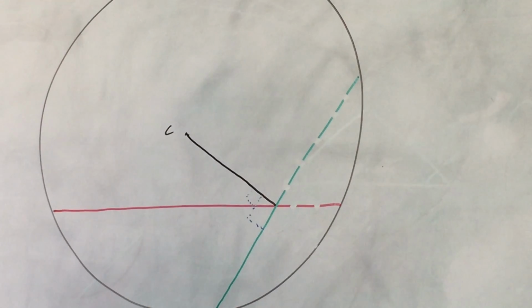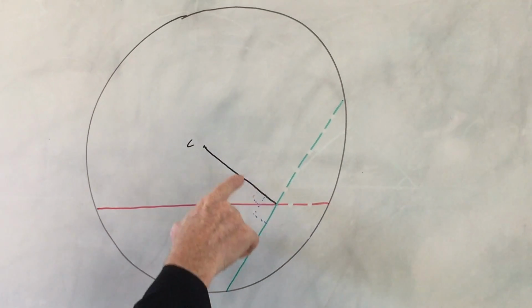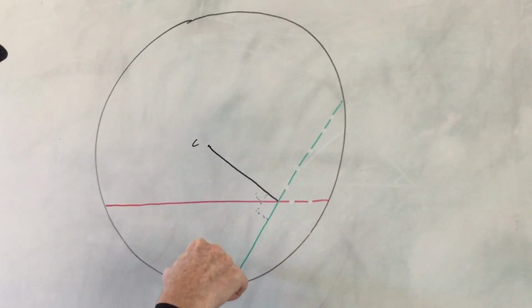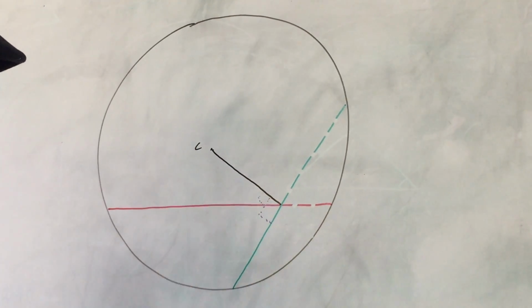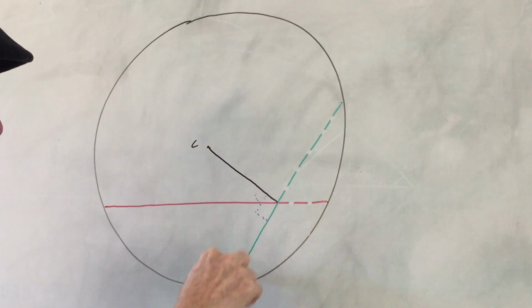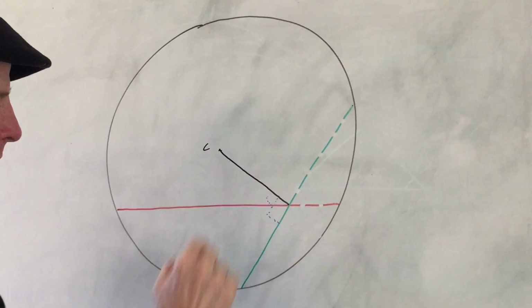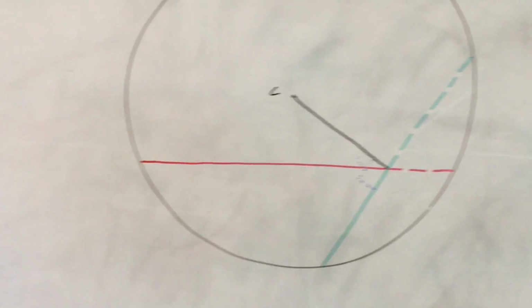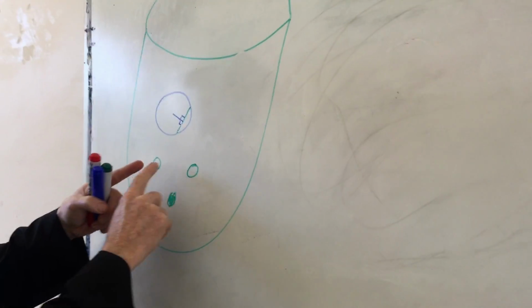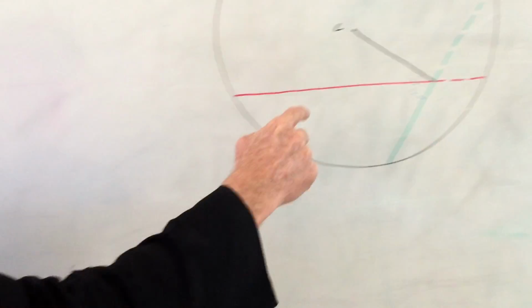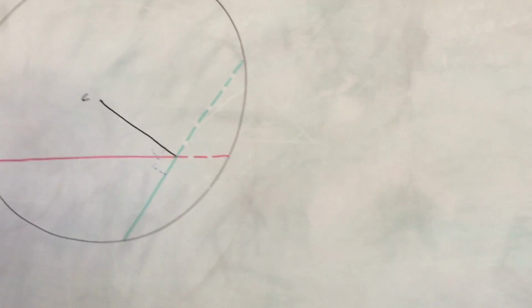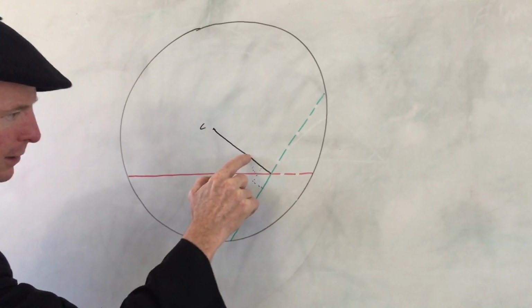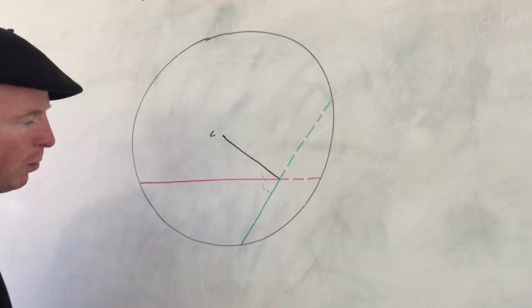Okay? So we've got a problem here. We've got this being a right angle and this being a right angle. Therefore, they're equal to each other. This angle is equal to this angle necessarily. And because two things equal to the same thing are equal to each other, if both of these are right angles, then they're equal to each other. That is to say, the part of this whole angle is equal to the whole.